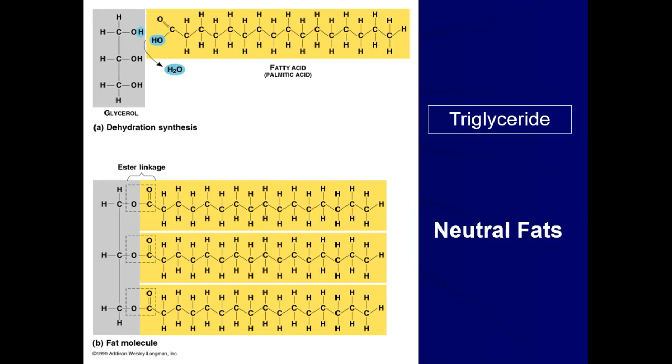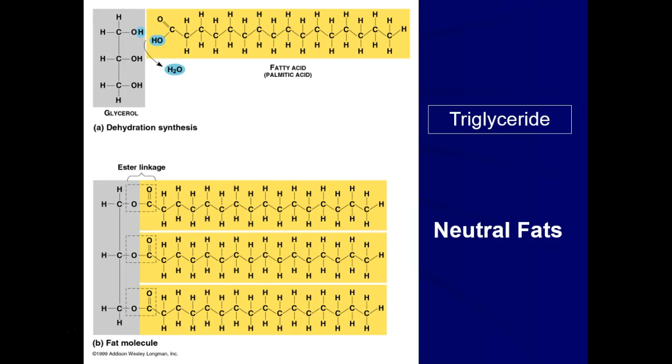Now, the fatty acids, as you can see, are long chains of carbons and hydrogens. And if you remember, carbons and hydrogens are so close together in electronegativity that they share their electrons fairly equally in the covalent bond, so that a fatty acid is pretty much going to be nonpolar. You'll notice that on the right end, we have a carbon and three hydrogens. That's the terminal end, and we call that a methyl group. Anytime you see CH3, that is a methyl group. And fatty acids all end in a methyl group.